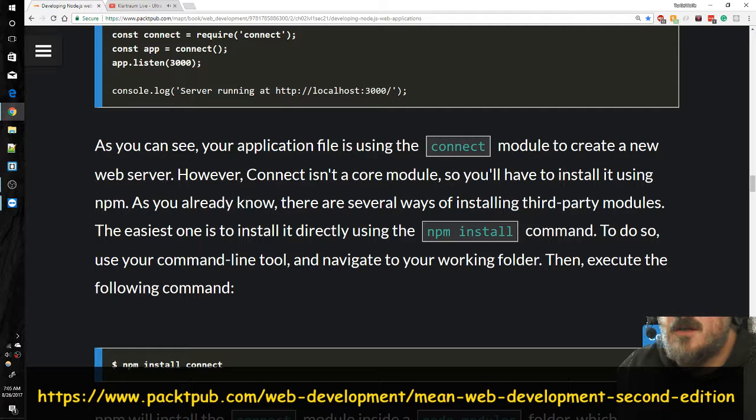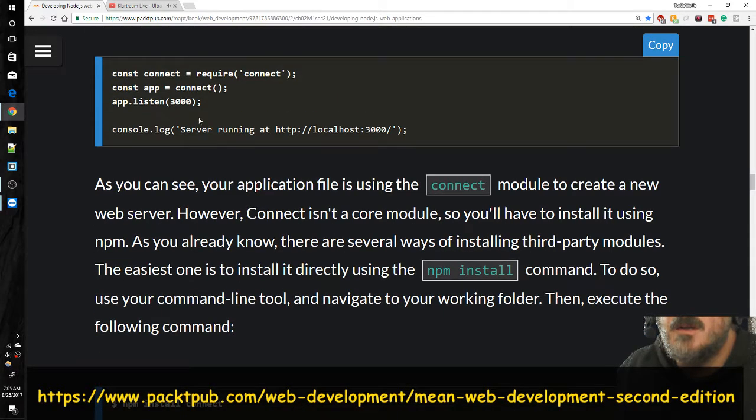As you can see, your application file is using the connect module to create a new web server. Yeah, you can see that right here. It's totally obvious because it tells you right there. That's your web server. Require connect.